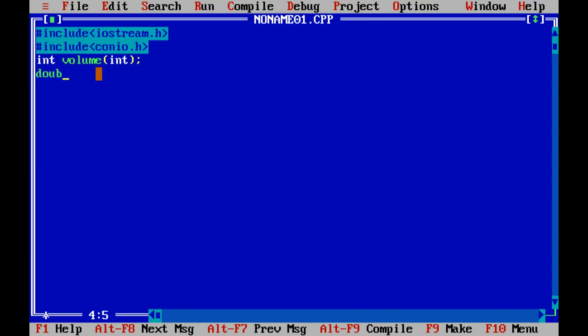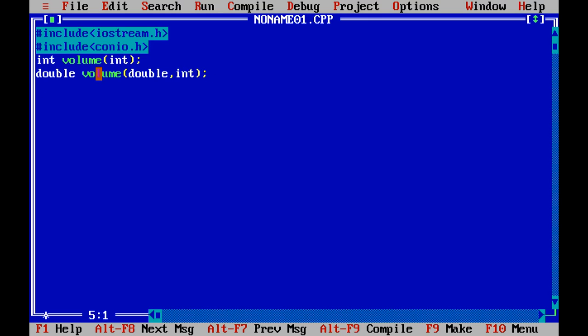And double, the return type is double, and the name of the function is volume only, and it is taking two arguments, double comma int data types.